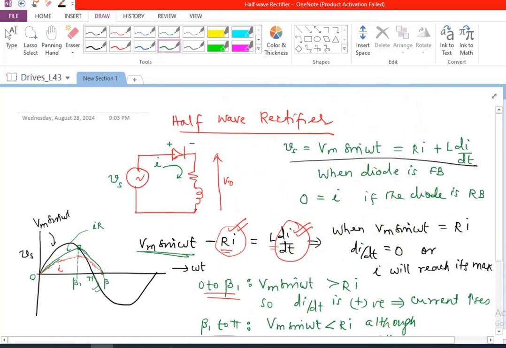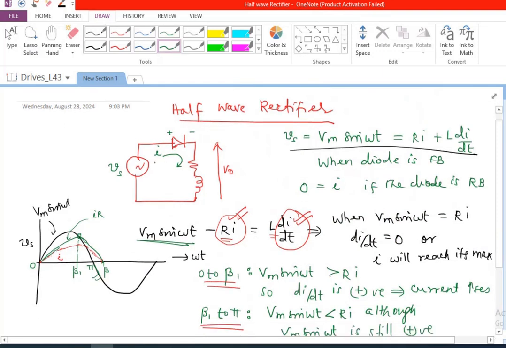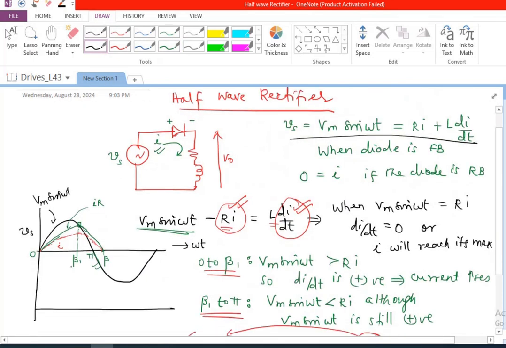So if you look at the voltage that comes out across the load, that is essentially present until the current is a non-zero value. So if I try to draw the voltage waveform that I'm going to have, it will start from 0 and it will end at beta. It is going to be somewhat like this. This is the kind of voltage that I'm going to get across the load. So it starts with 0 and it goes on until beta.